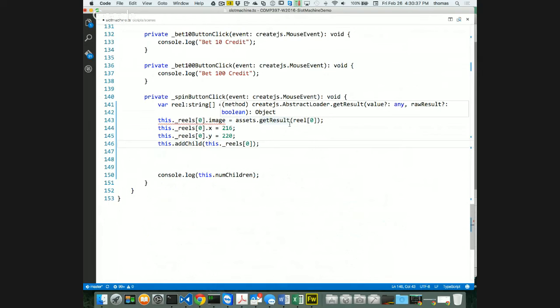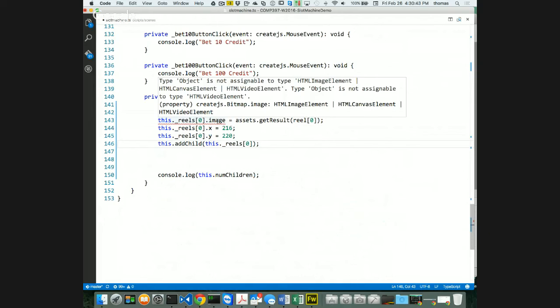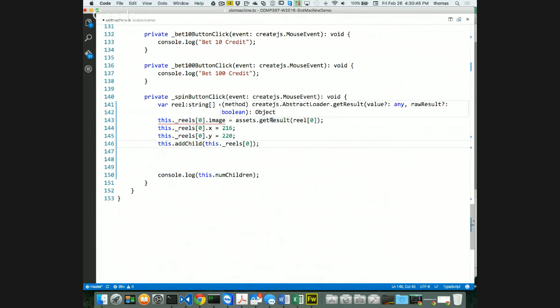See what I just did? I know it works. If you go to your API documentation, this is what I'm getting, right? So it's normally what I'm going to get with getResult. The output of my getResult, which is part of my preloader, is an object right here. You know what I need to put in here, don't you? I need to change this object to something else. What does it have to be? Any.